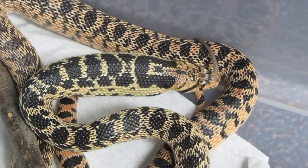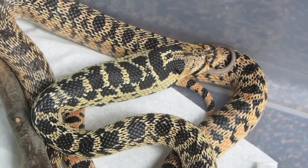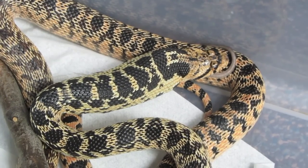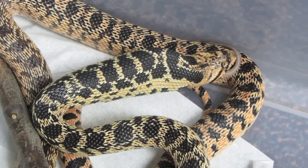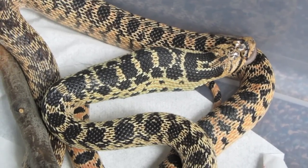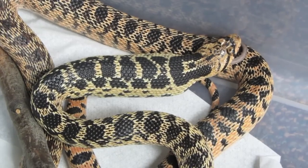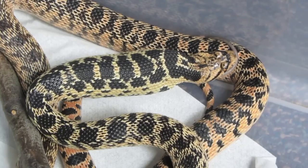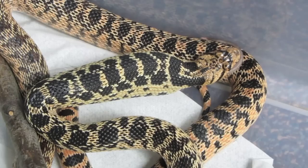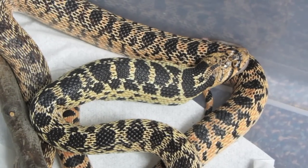Now she's going to start working it down towards her stomach, which is about sixty percent of the way down the body. Snakes are mostly body — just the last few inches are tail after the vent. I love watching this because the food stays in about the same spot and the snake moves forward. Watch as her head goes further to the right but that mouse is moving down her body. She's got such a beautiful pattern — and there she goes, slurping that last little bit of tail like a noodle.